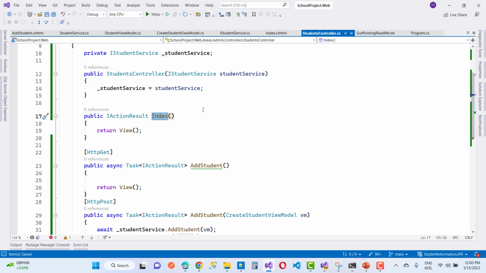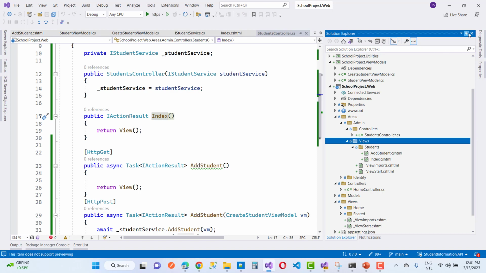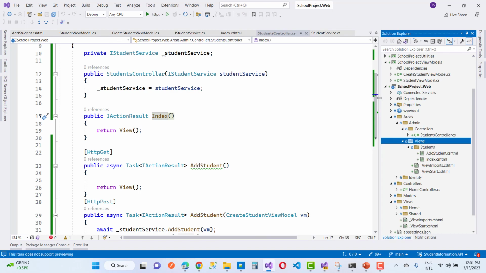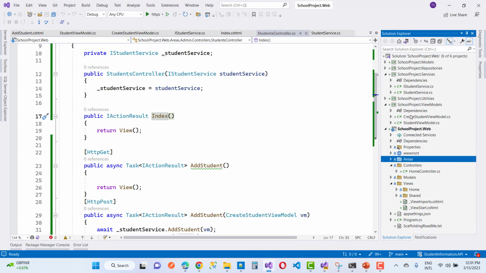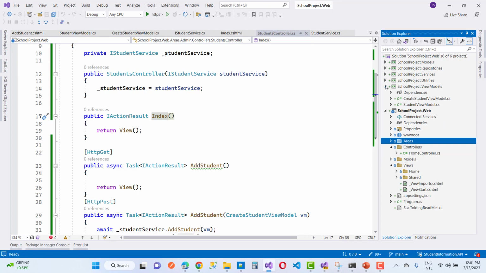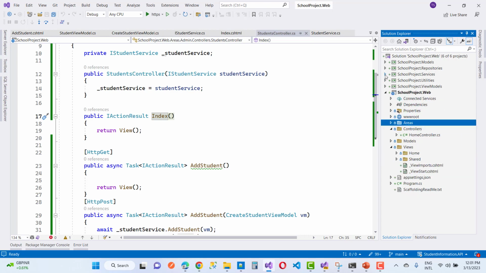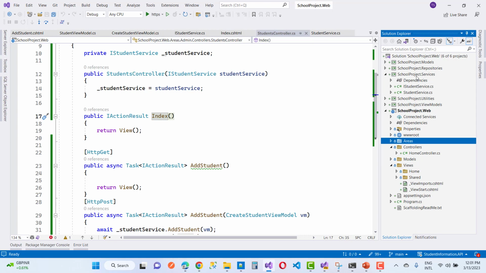But before going to the index, I want to add some other services, like the session service and the grade service. So first of all, you need to add a new student, and you need to add a grade as well as the session. So the first thing in this school management system, I need to add a new session. So I'm going to add a new service. Look in the service folder. Here we have a service project, and I'm going to add a new service later for the session. Finally, you need to add a new service, that is the grade.